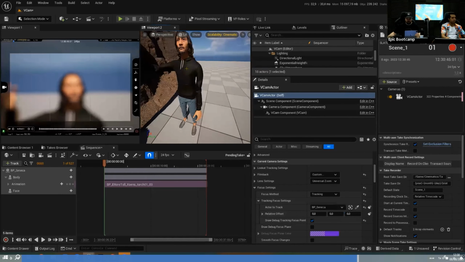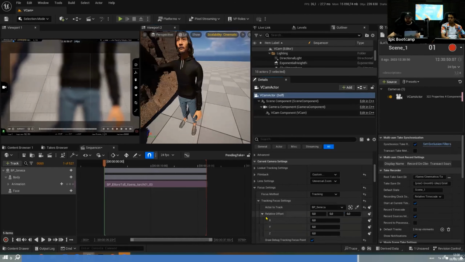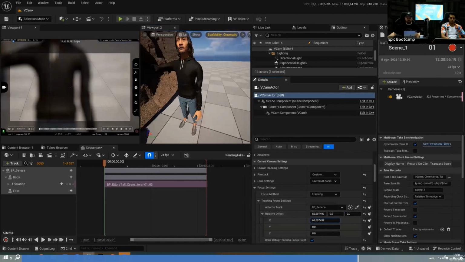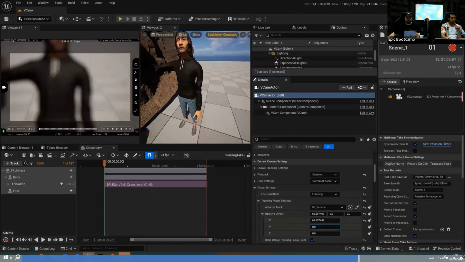Let me check it. Can I see it somewhere? Relative offset. This is going to fall. Why is it not getting modified?